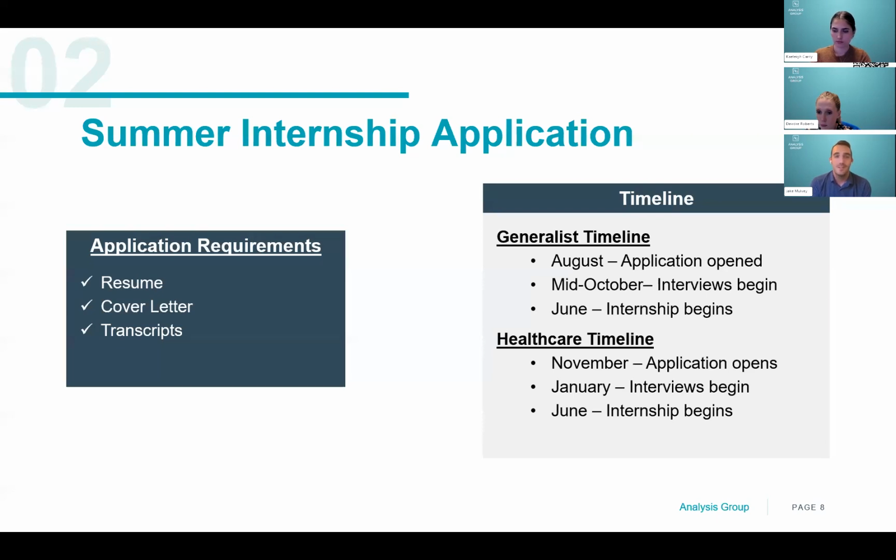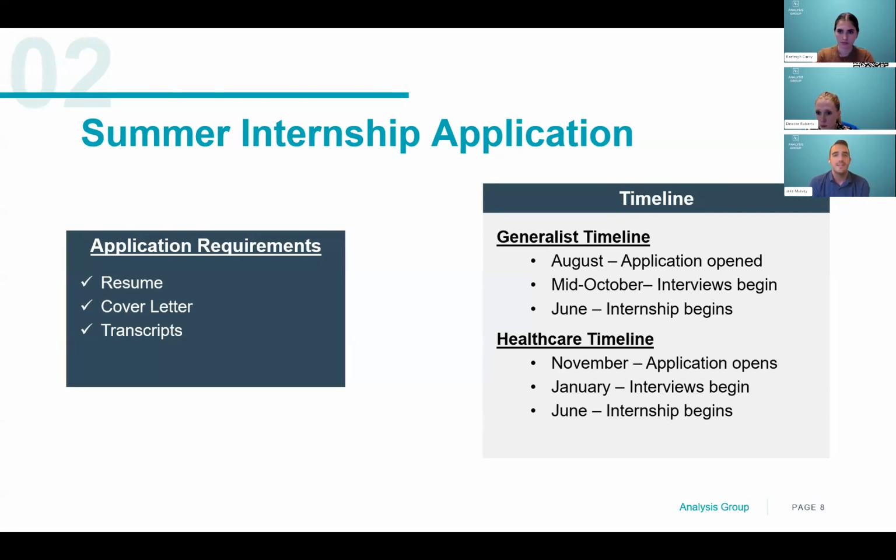Typically, our internship experiences do last about 10 weeks. And so those are usually between the months of June and August. And on very rare occasions, that cycle can differ slightly. For summer analysts, we are really looking for students that are about a year away from graduation. So if you're a student that is considering applying for the summer analyst 2024 position, this likely means that you're going to be graduating in either the spring or summer of 2025. Or if you were graduating a little early, let's say you were graduating in December 2024, you would also be eligible for the summer analyst position this upcoming year.